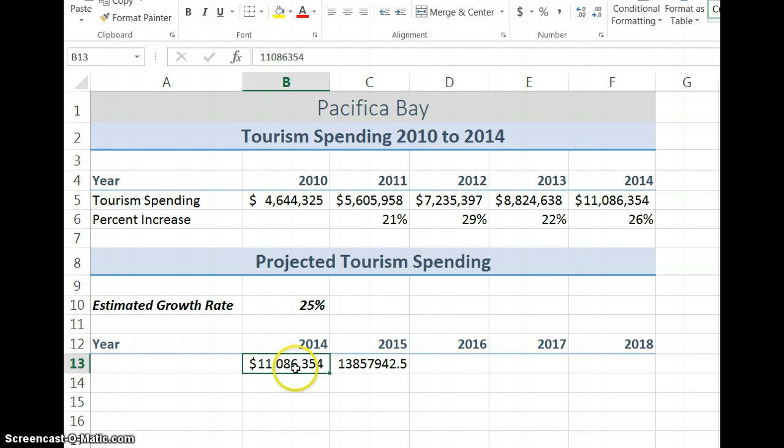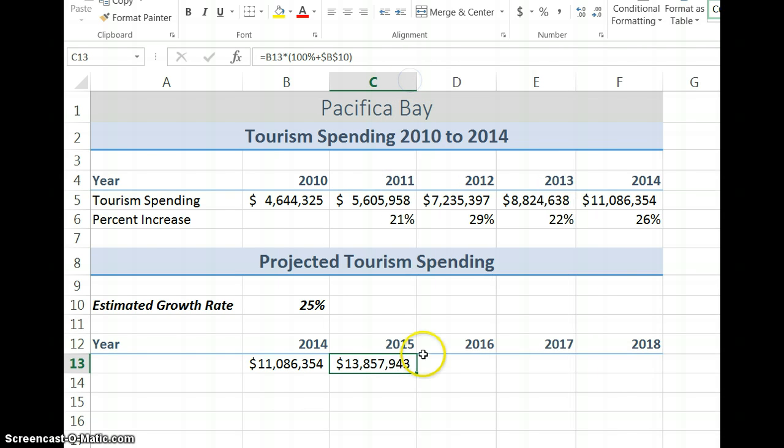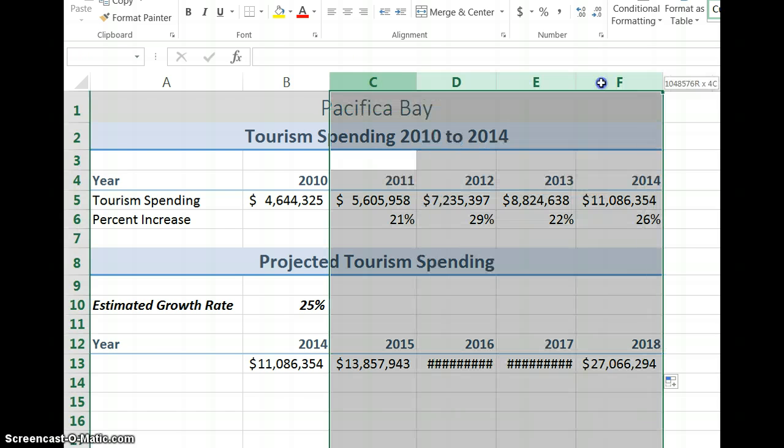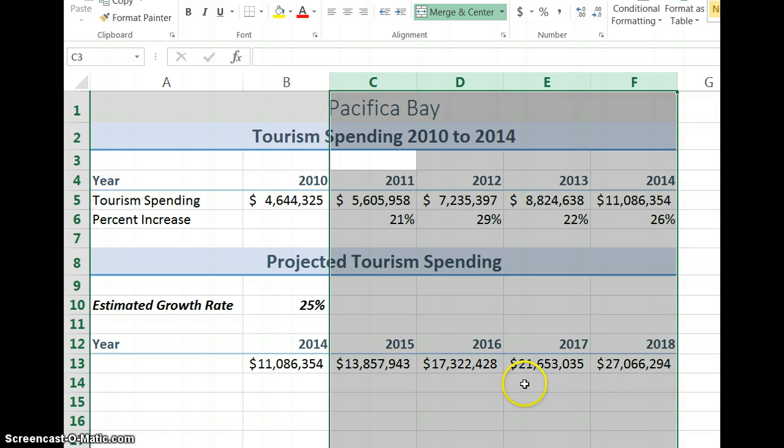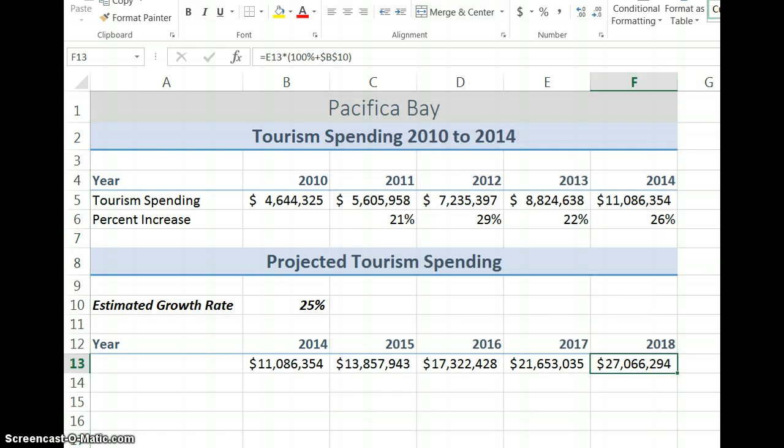Let's go ahead and do Format Painter. So click on your cell B13, Format Painter, and then click on C13 and make that a little wider if you need to. And then use the fill handle to bring it all the way through 2018. If you need to resize some columns to make it fit, go for it. If you don't, good for you.